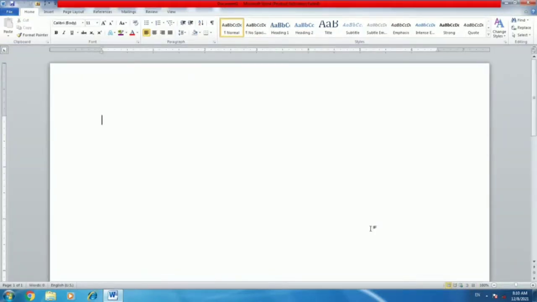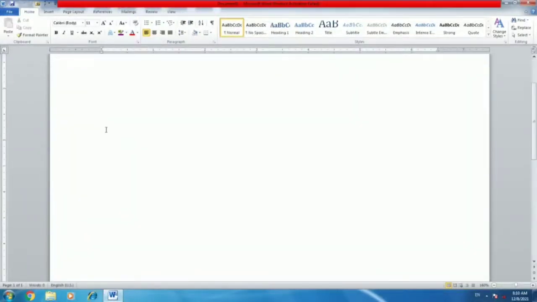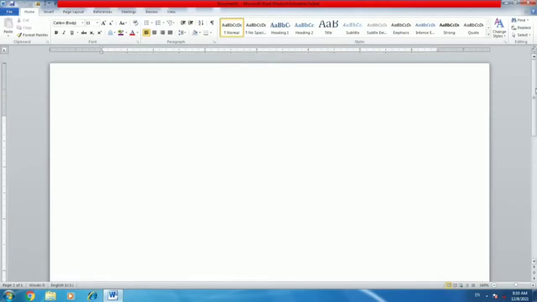Okay. Now next we have scroll bars. See here, scroll bar helps you to move from upper part of the document to the lower part or from right to left. This helps you to scroll your document up and down. Okay. Now we have status bar. In this Microsoft window we have only one page, therefore it is showing page 1 of 1. Nothing is done here, therefore showing the word count as 0, and see the language is already selected as English.